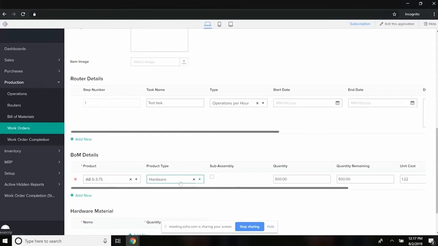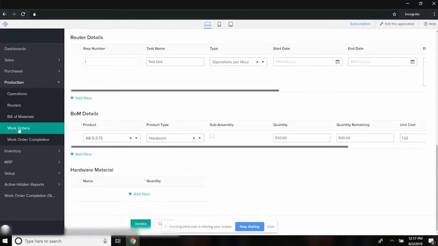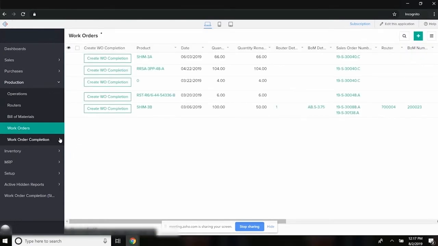You save the work order, and then you would schedule the work order, which can be manual, meaning that you just drag and drop it using the Kanban view that Creator offers. Or currently we have a forward scheduling, which calculates the due date from the work order start date, and someone asked us to build a backward scheduling, which is in progress. And that's where you calculate the work order start date, the required start date, from the required ship date.